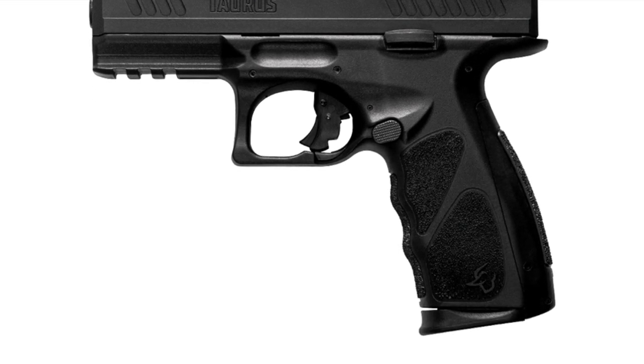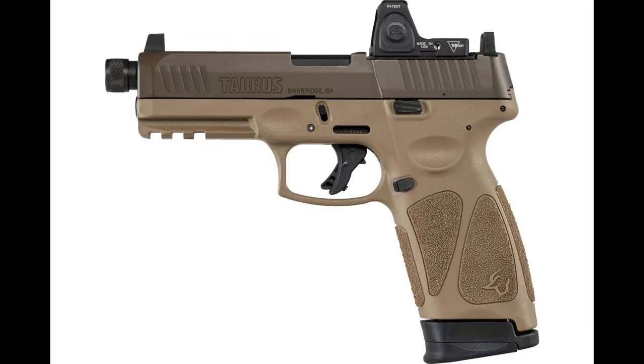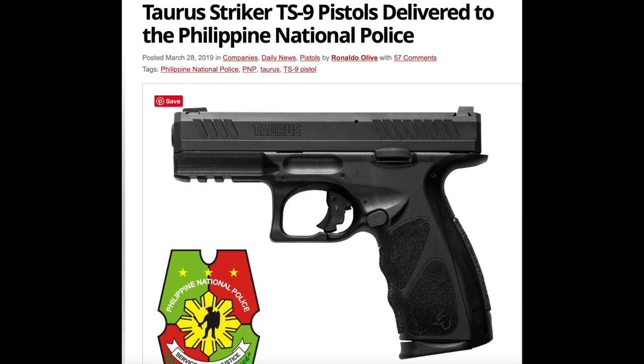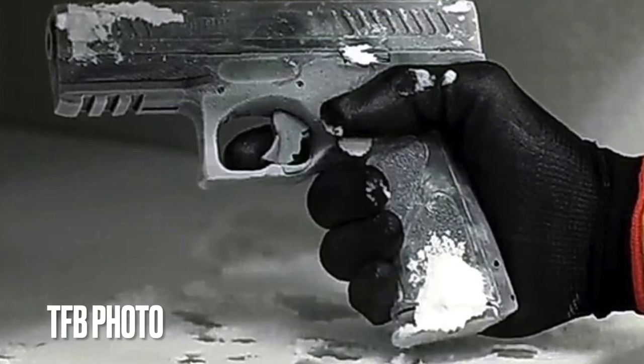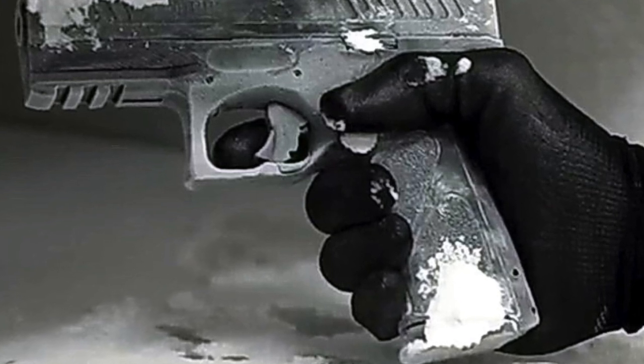What does it have that the G3 doesn't? The G3 being the current flagship of the whole striker-fired polymer 9mm Taurus line. What if I told you that the Philippine National Police torture-tested it for 20,000 rounds without a malfunction in 3 separate platforms, not just one? Not enough? The Firearm Blog reported on March 28, 2019 that 20,000 pistols total were delivered to the Philippine National Police as a result of those torture test trials against other pistols, I might add.